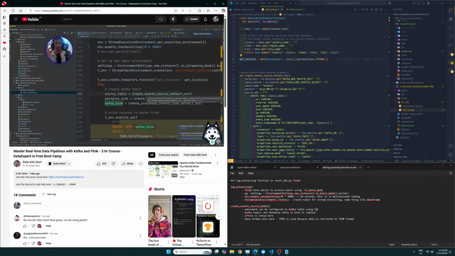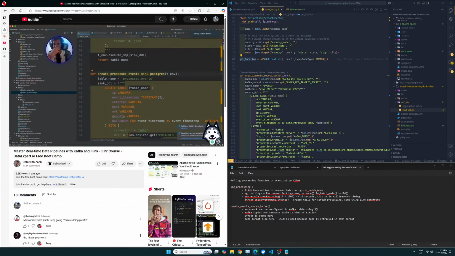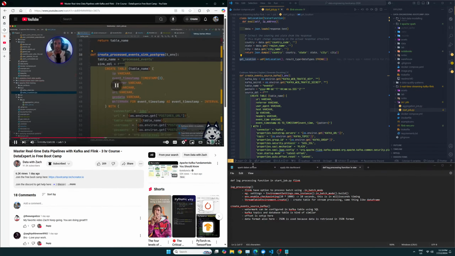So we've defined our source, which is Kafka. Now let's look at our sink, which is going to be create processed events sink Postgres.